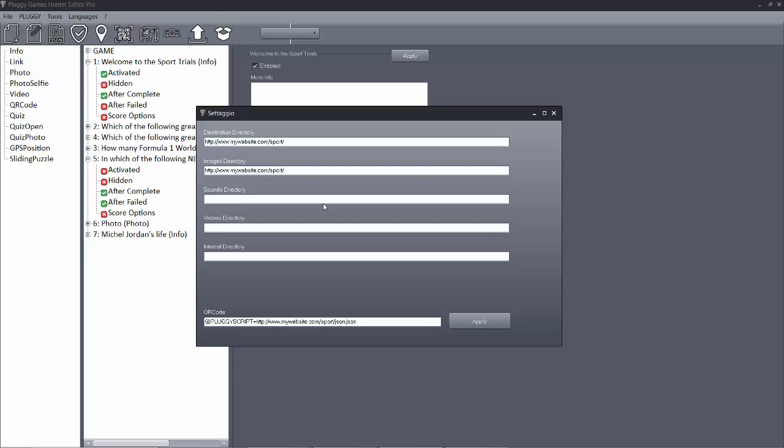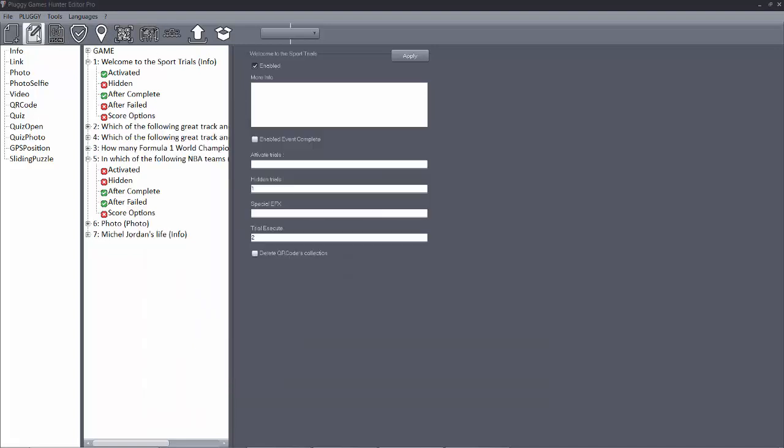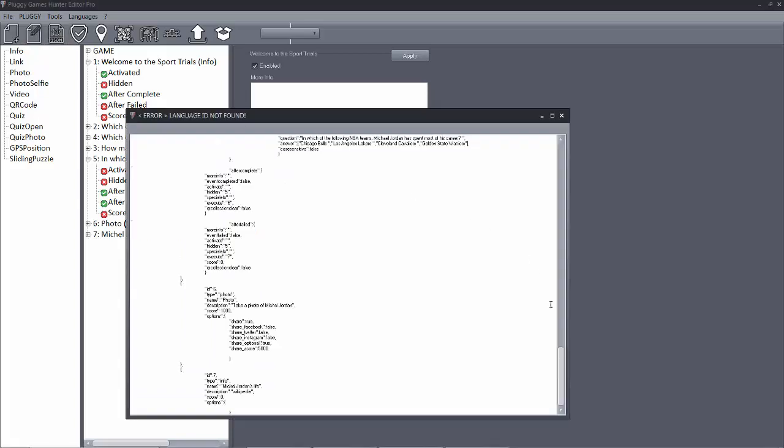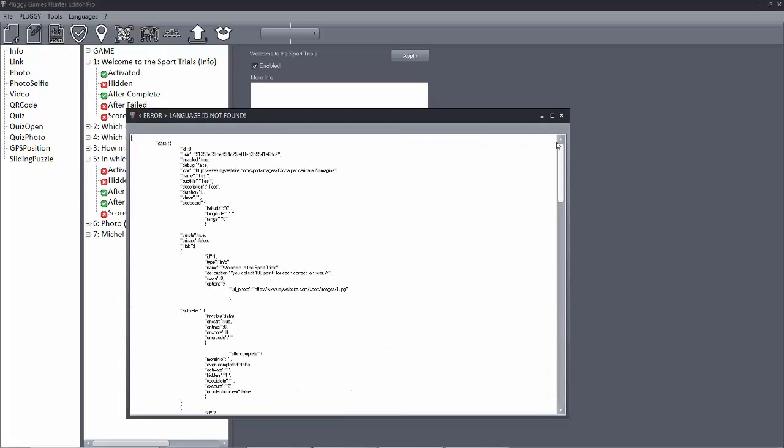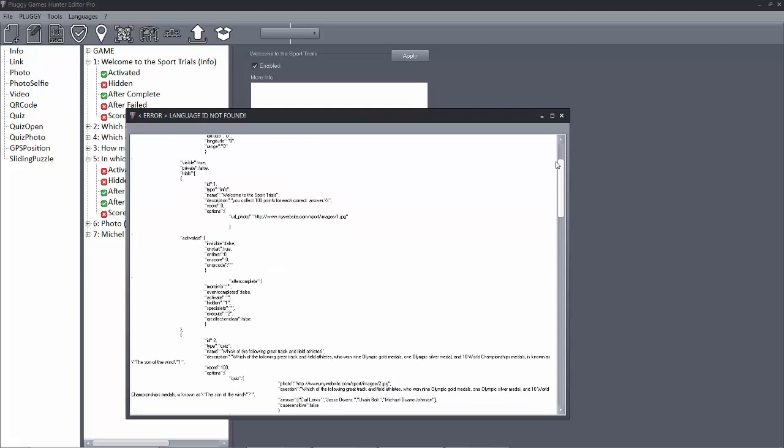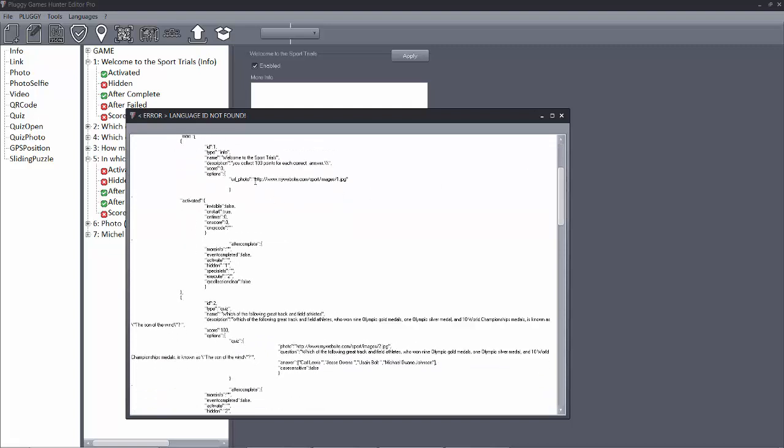This is the URL of the images, the URL of the sound, this is the QR code for the scan. Okay, and if you see now, it's difficult to see well, but all the images point to the new website.